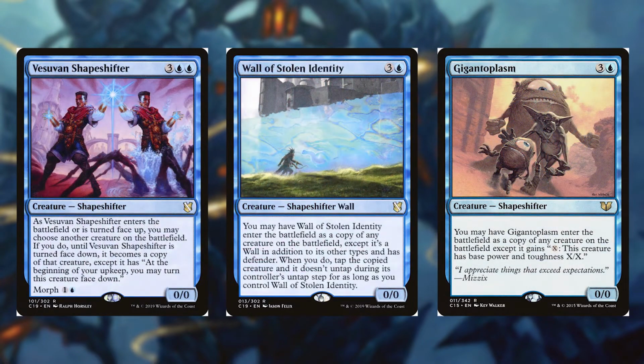Vesuvian Shapeshifter, for 3 and 2 blue, is a 0/0 Shapeshifter. As Vesuvian Shapeshifter enters the battlefield or is turned face up, you may choose another creature on the battlefield. If you do, until Vesuvian Shapeshifter is turned face down, it becomes a copy of that creature, except it has, "At the beginning of your upkeep, you may turn this creature face down," and it has morph for 1 and a blue.